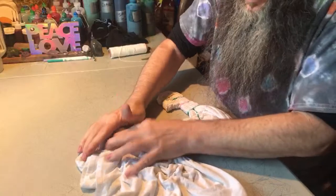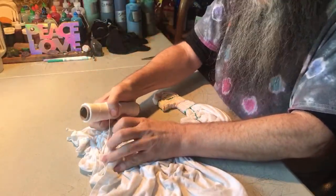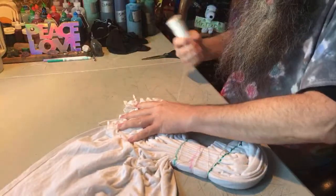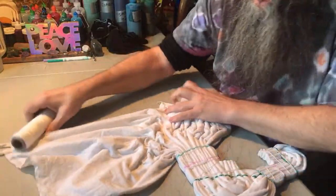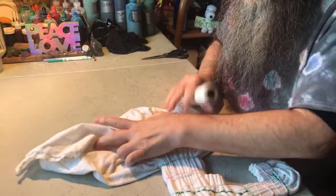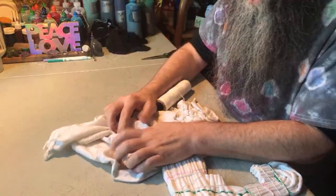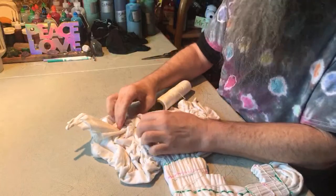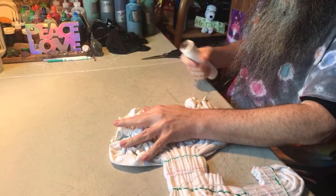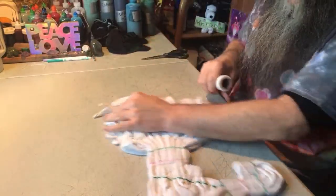How's everybody doing? I couldn't look at the chat much because I wanted to stay on track explaining this fold — it's a complex one. Sounds like my mom is in the house. Our weather here is very low 60s with some big fluffy clouds and a little blue sky — not too bad, but we're heading into cold weather and slowly wrapping things up here in Oregon, getting ready for winter.